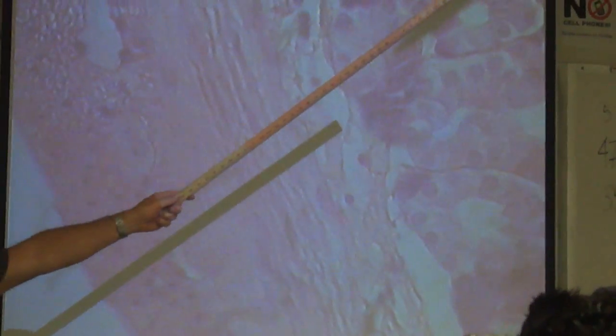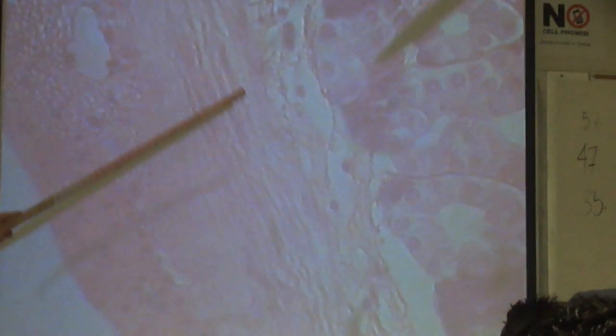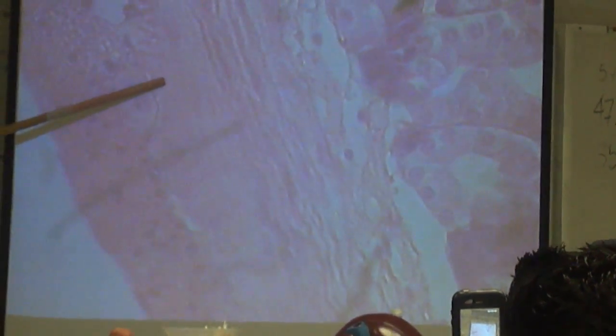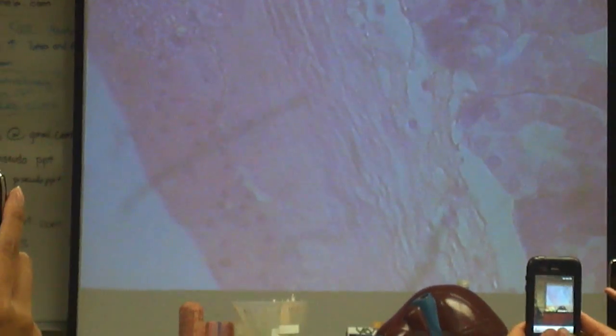Now, these are the duodenal glands under high magnification. That's a bit unfair. I don't think I could tell what they were either at that magnification. But if we look here, you can see those are the duodenal glands out there where the pointer is. But this, from here to here, is one layer of muscle. This is a circular muscle. And you see the fibers are running in one direction. And then there's a clear difference, right from here to here. That's the longitudinal muscle, and the fibers are running in a different direction. So that's the muscularis externa, this peristalsis muscle, if you will.